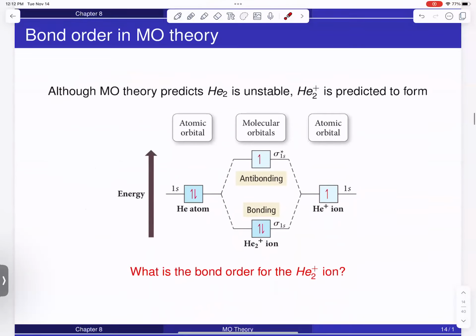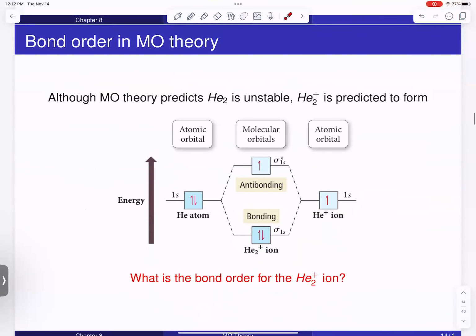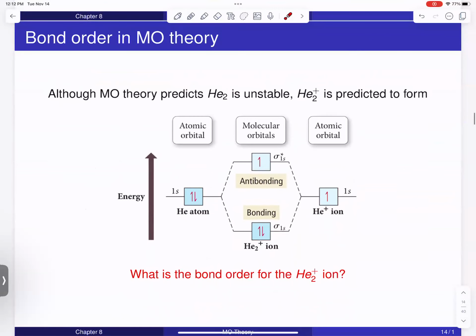All right. So even more powerful predictions that we can make from MO theory are more exotic molecules that maybe you haven't thought about before. So in some cases, you can even predict molecules that would exist that we don't know they exist until later on we go to experiment and test them out. And so that's one of the powerful aspects of computational chemistry and using molecular orbital theory.